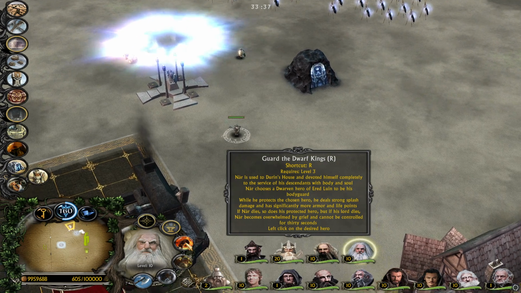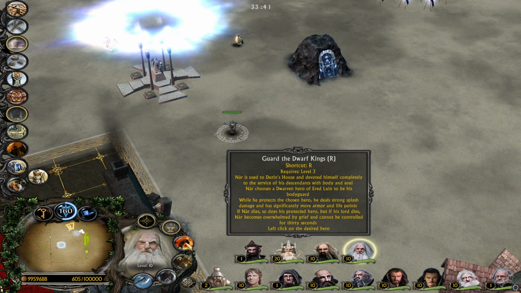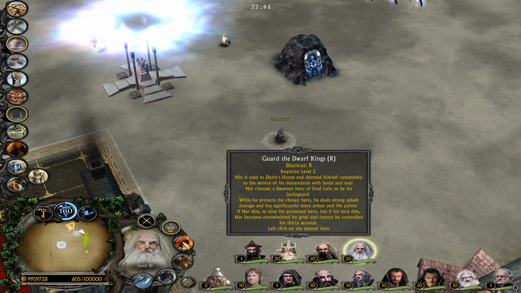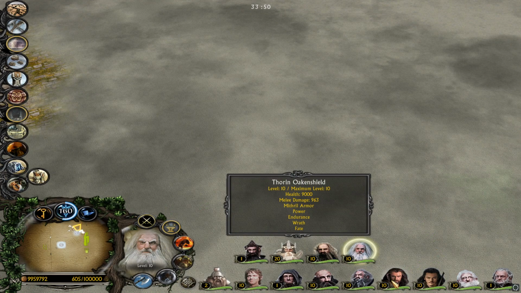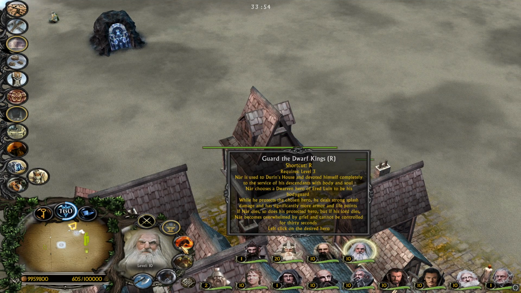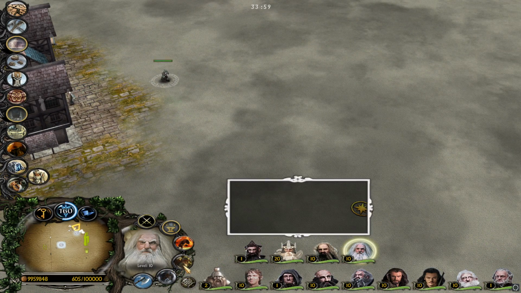Okay, so while he's protecting the hero, the hero deals more damage, has more health. He did not gain more health. And has more armor. And then if it dies, Nar becomes like uncontrollable.